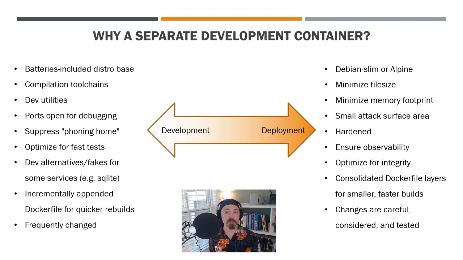In deployment, you want to optimize your Docker builds for the smallest number of layers, while in development, you may want to optimize for quickly adding incremental changes that don't require a full image rebuild. In these and other ways, the goals of deployment containers and dev containers are opposed to each other. That's why when I start at a new client and begin building a dev container, I normally start from scratch. I build a brand new set of container configuration files, working from the project's setup instructions rather than from any existing Docker files. This gives me a portable, reproducible environment that's built for development, not for deployment.